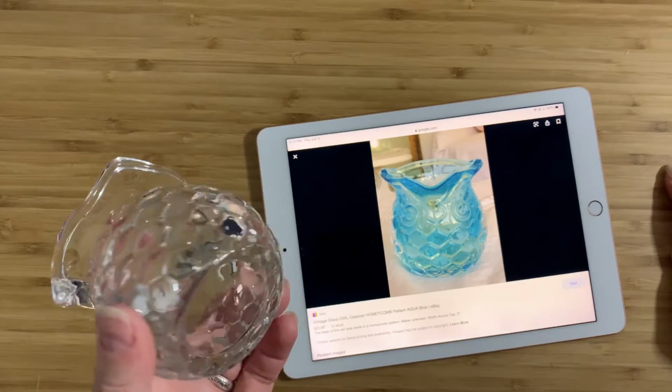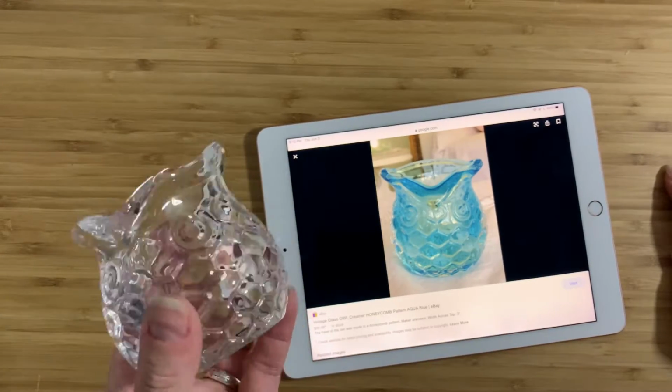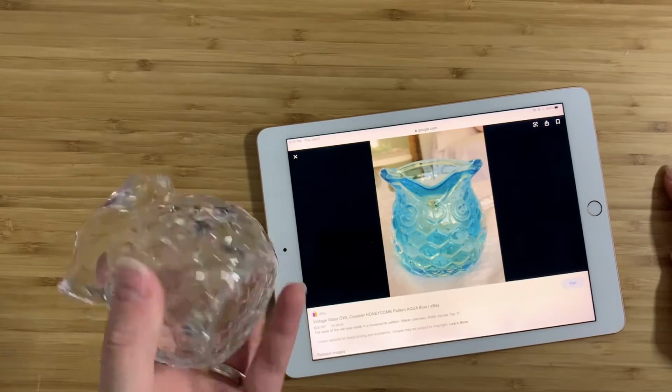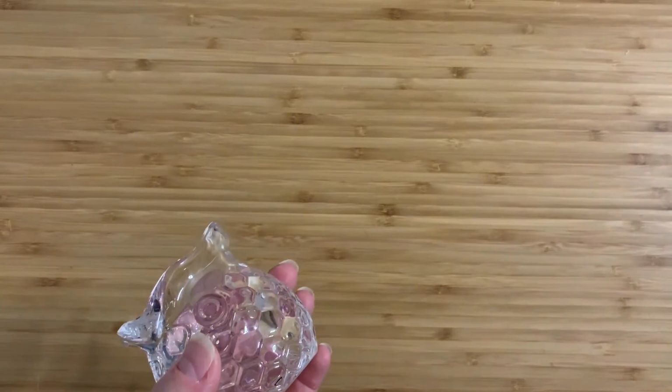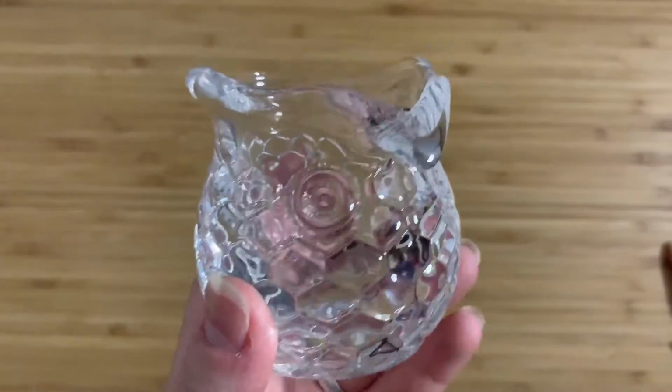I've been wondering, is it possibly Anchor Hocking or something? But to be honest, I think if it was, maybe I'd get a mark or something on the base. So yeah, I'm not entirely sure what to do about this one.